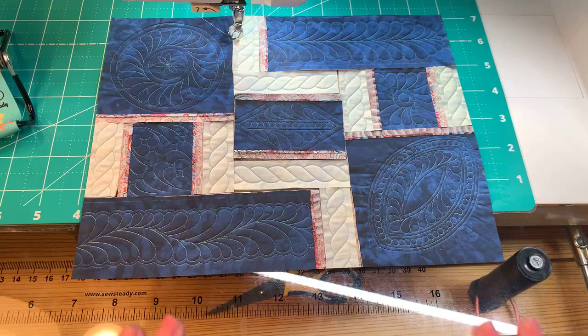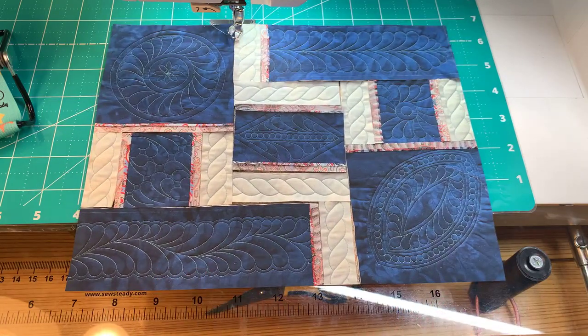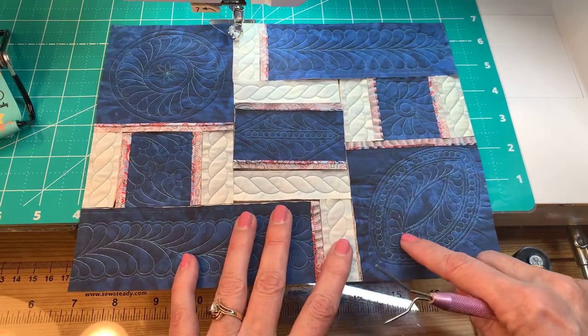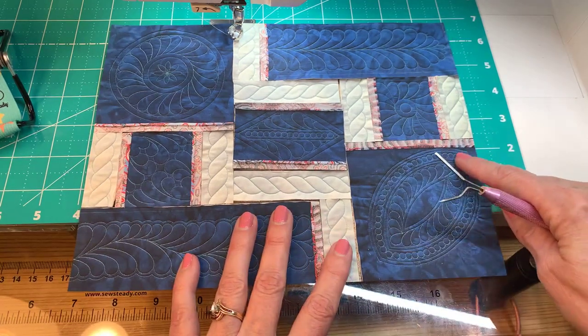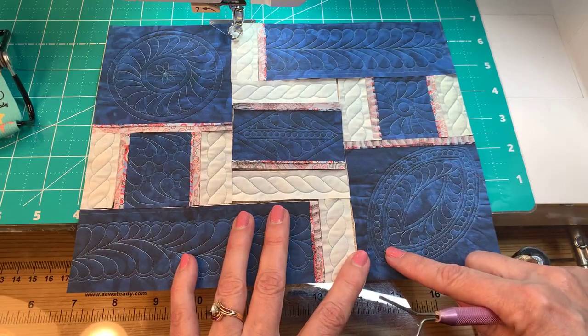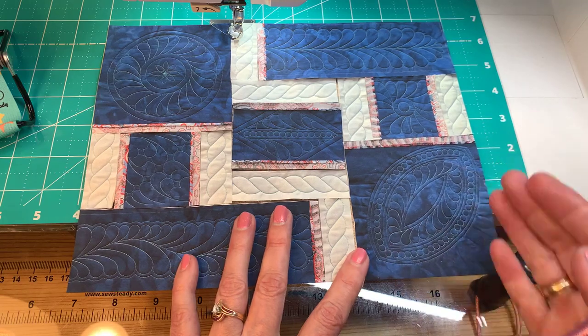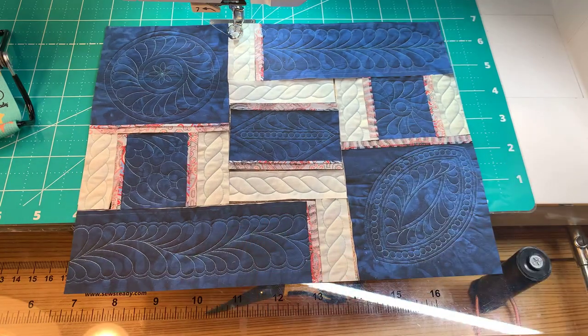So what we want to do is just let you know what is part of this and what tools you might need. In order to make this arc right here, the inner arc is made with the 12-inch arc. So I tried to give you some tools that you might already have. So it's not that you have to buy every single thing. Obviously, you're going to want to buy the entire feather set if you want to participate in this class, because that is the star of the show.